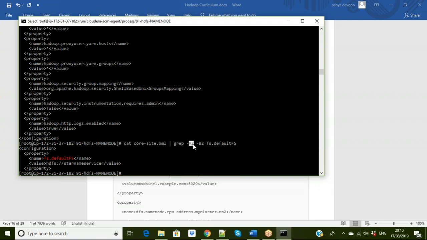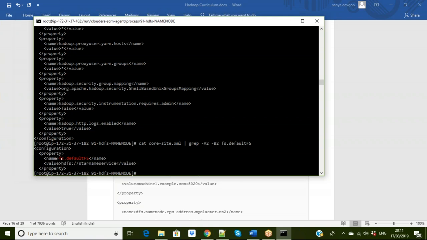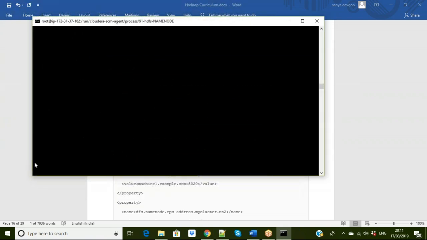A2 is giving me two more lines above the default FS, the point that I want to grep, and B2 is giving me two more lines below it. So I'm able to find the complete property value from here.